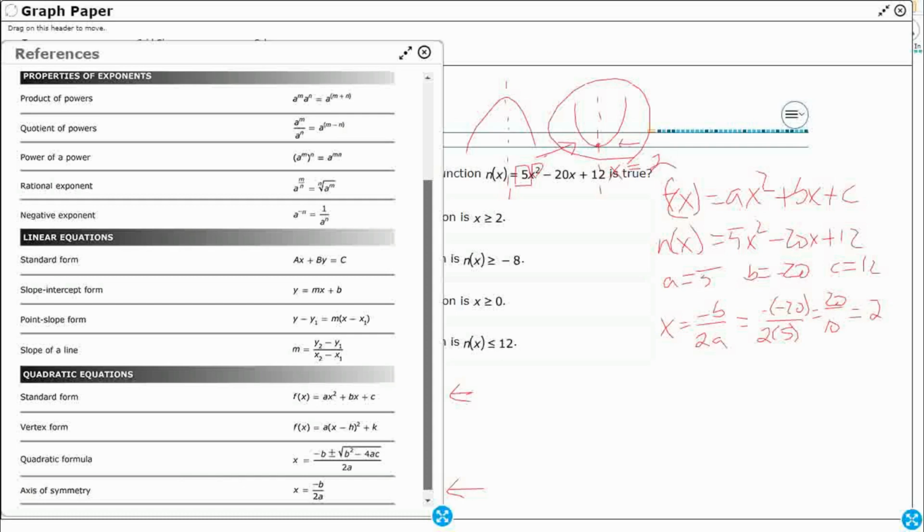So at x equals 2, I'm going to find the low point of my parabola. Now, it doesn't help me with my domain and range directly, but if that's x equals 2, then what is that y? Well, I'm going to plug this back into the function. So I'm going to say f of 2 equals 5 times 2 squared minus 20 times 2 plus 12. So that's going to give me 5 times 4, which is 20, minus 40 plus 12. So that's 20 minus 40, that's negative 20, plus 12. It looks like negative 8. So my vertex is going to equal my x of 2, my y of negative 8.